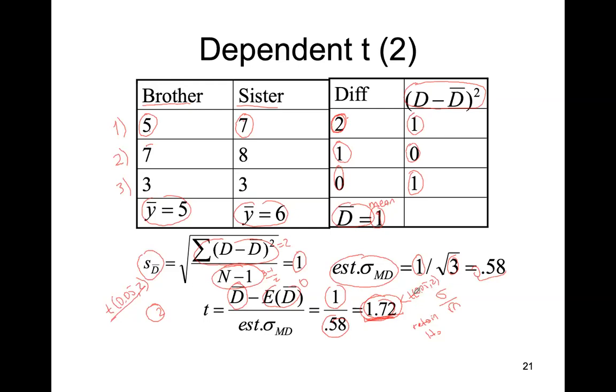So every time we do the same thing, what changes is, if it is paired, we use this as one number. If it is not paired, we use x bar 1 minus x bar 2. Instead of that, we use mu1 minus mu2, which is coming from our hypothesis, right? And the computation of this changes a bit in different situations, and you don't have to memorize it, you just need to understand the main logic.